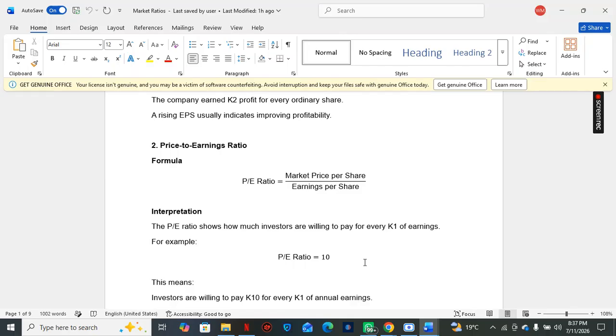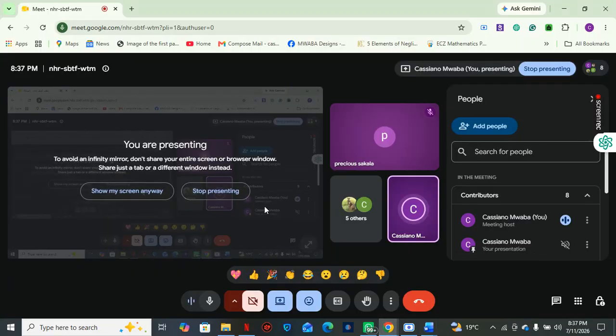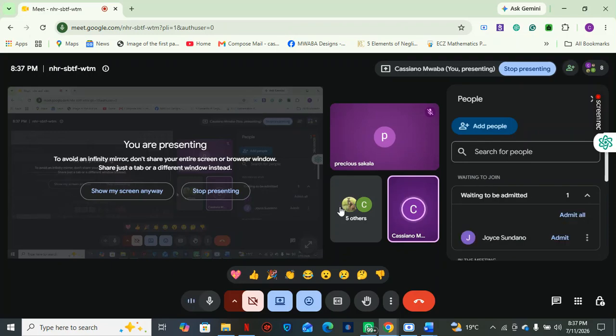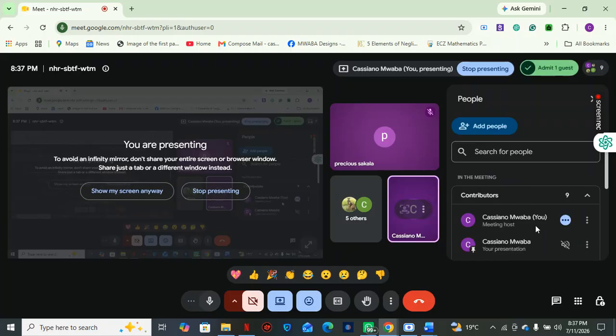So basically, this ratio is showing the confidence that investors have in certain companies. For example, if we look at SpaceX and Tesla, that company is doing well with the solar cars and the space travels. So investors would want to invest in that company. And remember, when the demand for your shares increases, the market price of your shares will increase. So that will signal to investors this company is doing well and they'll be willing to pay a certain amount to be part of your company. Is that okay, madam?